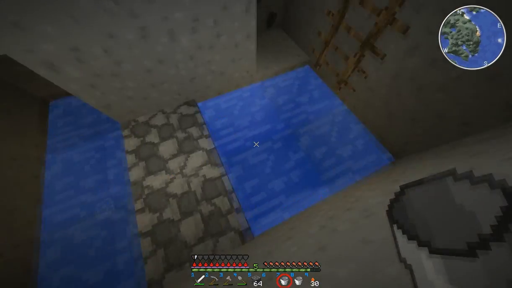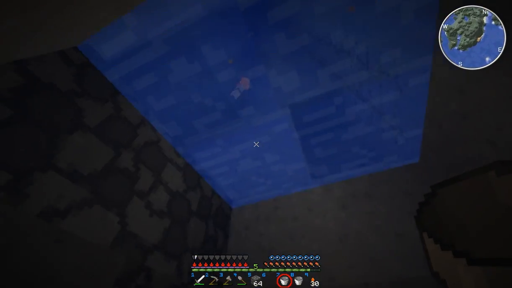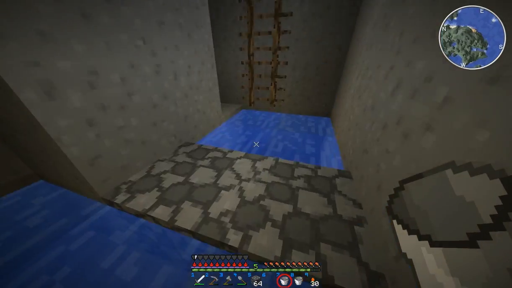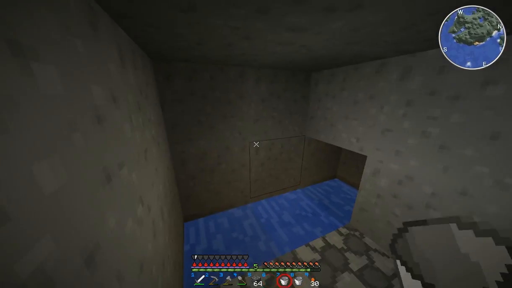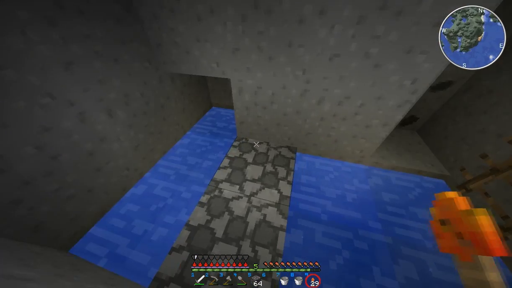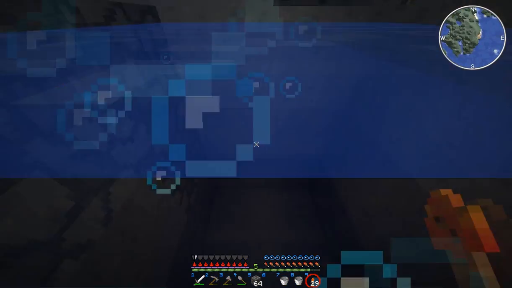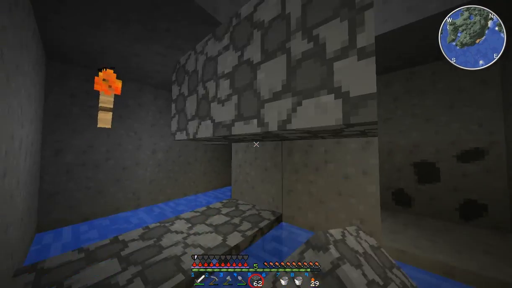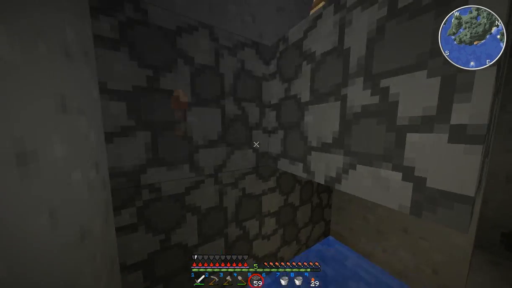Okay, there. So now I have a full 3 blocks of water at the bottom of my mine shaft to keep me nice and safe. Cozy. I'm gonna put a torch here. And as long as I'm in the middle, everything should be okay. If I'm falling off the ladder, I might want to actually close this up, because it could be bad news.